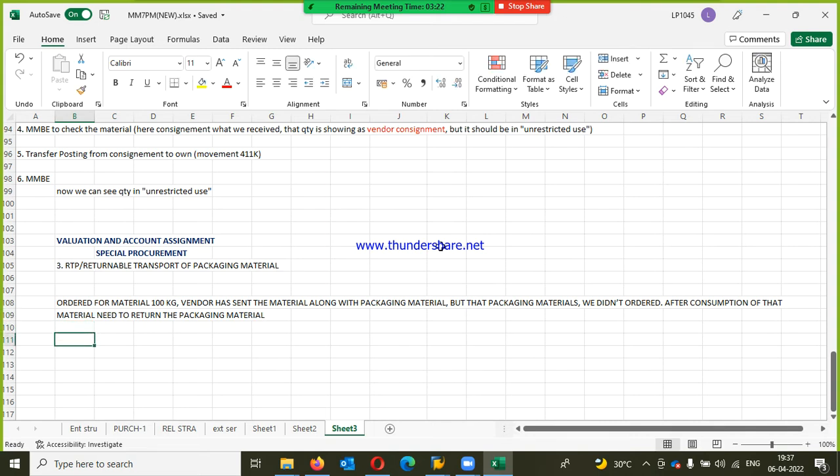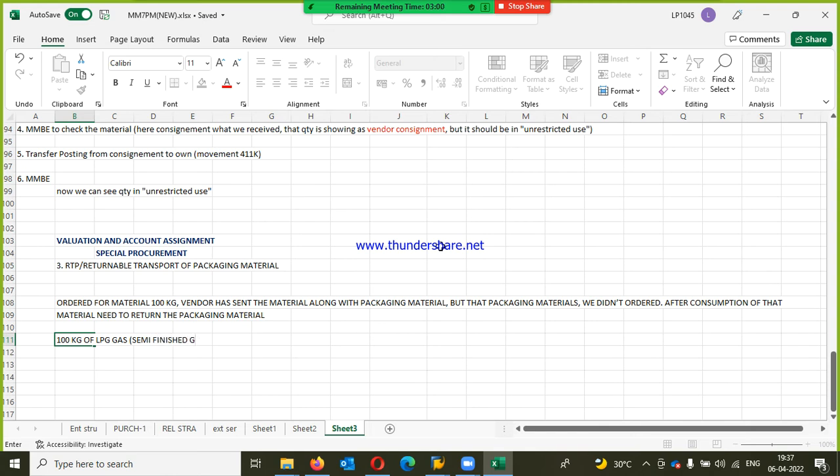Say, for example, we are looking for 100 kg of LPG gas. We consider this as semi-finished goods.